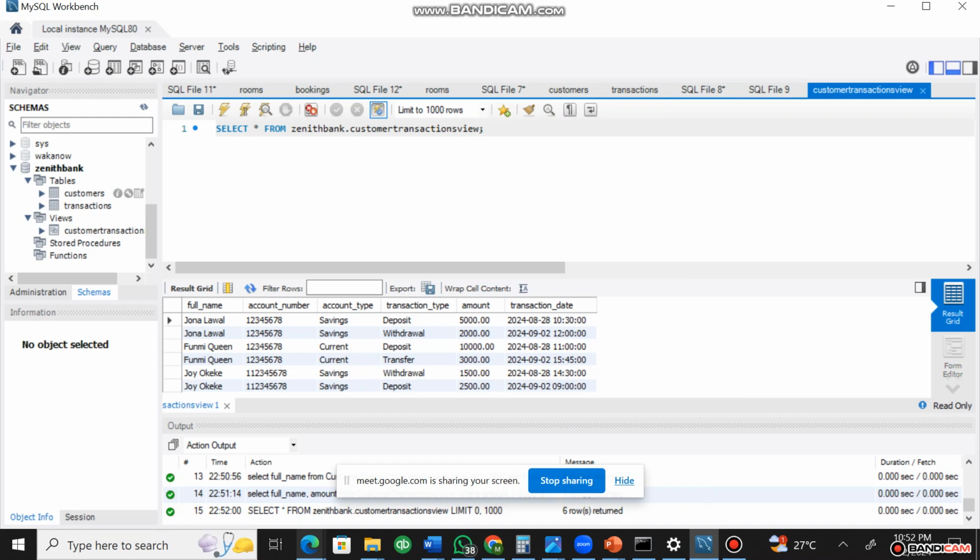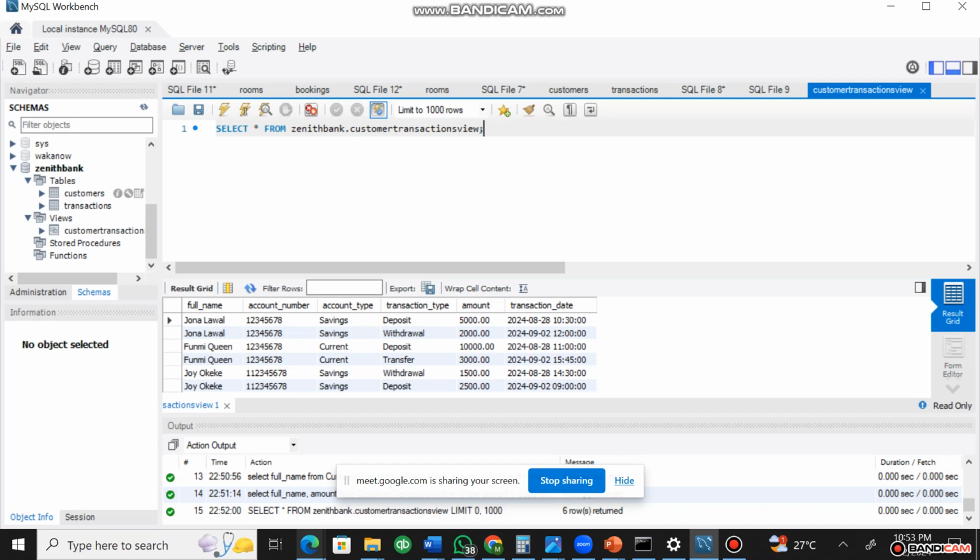What a view does is data presentation. Its work is just to present the data in this format, or a format you can customize. In fact, it provides the relevant data. I hope we understand this.